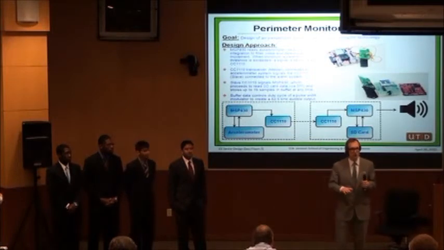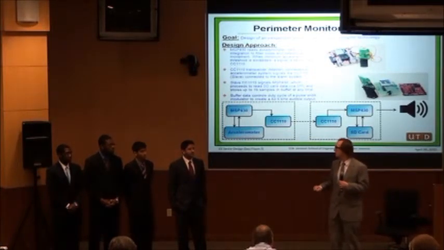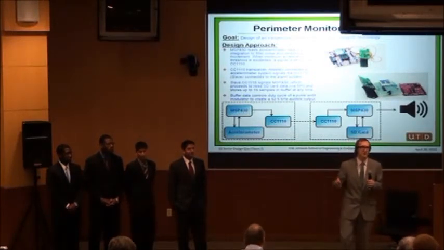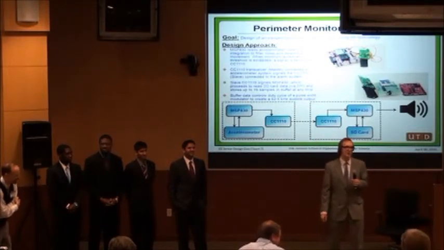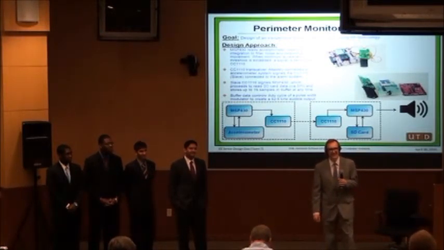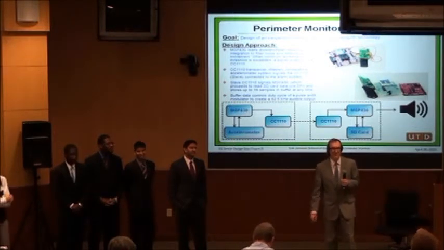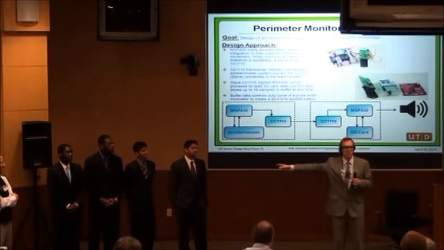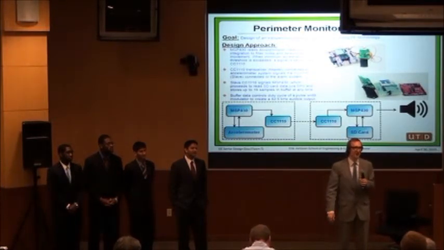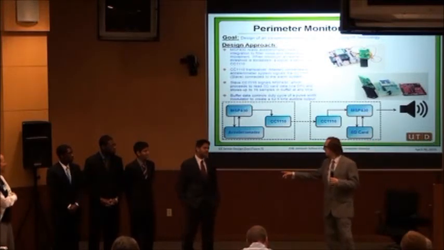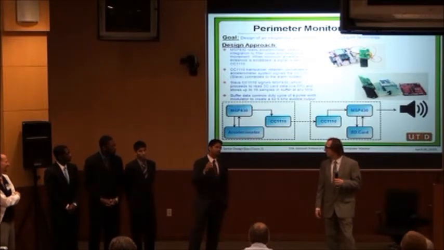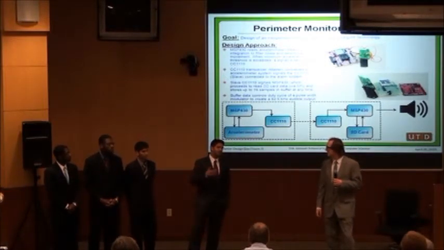Well, the CC11 tends to have much greater range. When we range tested this, we actually went all the way down the street, past a quarter mile, and the system did not drop. Was that a clear line of sight or through walls? That was actually all the way through an apartment complex, nothing but walls. So what frequency is this running on? It's 900 megahertz. Well, you can configure different frequencies. What we're using is 900 megahertz, and the receiver has a sensitivity of minus 110 dBm, and we use a max transmit power of 10 dBm, so we get really good range.